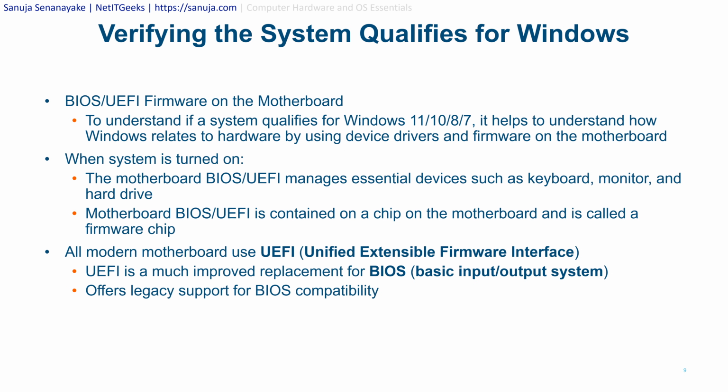BIOS UEFI firmware on the motherboard. To understand if a system qualifies for Windows 11, 10, 8, 7 or any version of Windows, it helps to understand how Windows relates to hardware by using device drivers and firmware on the motherboard. So when the system turns on, the motherboard BIOS or UEFI manages essential devices such as keyboard, monitor and hard drive. Motherboard BIOS UEFI is contained on a chip on the motherboard and it is called a firmware chip.